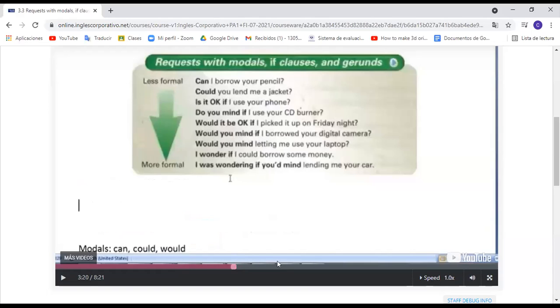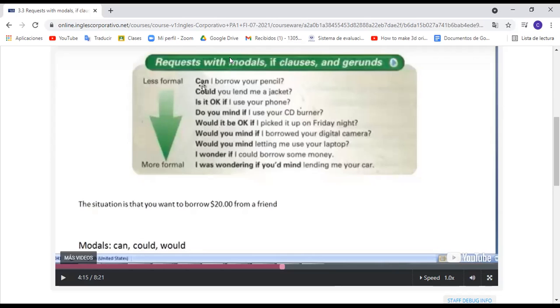Now, why do we use it? Like I say, it's for a request, nothing big. So as an example, you want to borrow $20 from a friend. Which expression would you use? Can I or could you? Could you? Yeah, that's right. Because it's your friend, right? So you say, could you lend me $20? Or can I borrow $20?